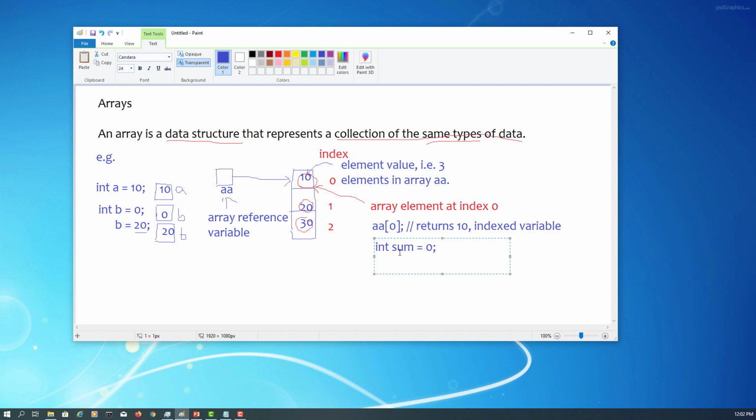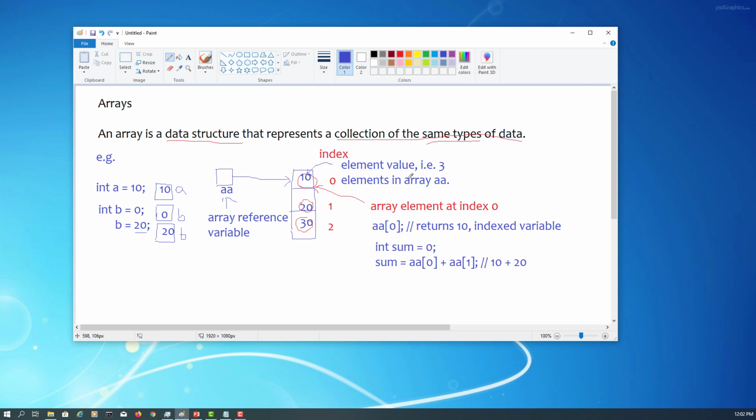Let's create int sum equal to 0. So we can refer to AA[0] plus AA[1], which means we are referring to values 10 plus 20. So sum becomes 30. That's 20.